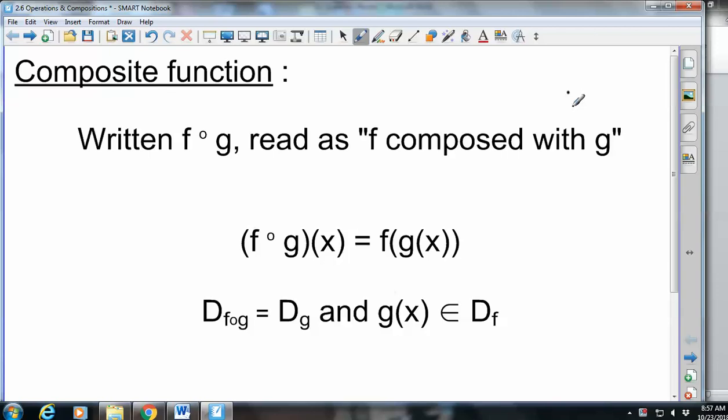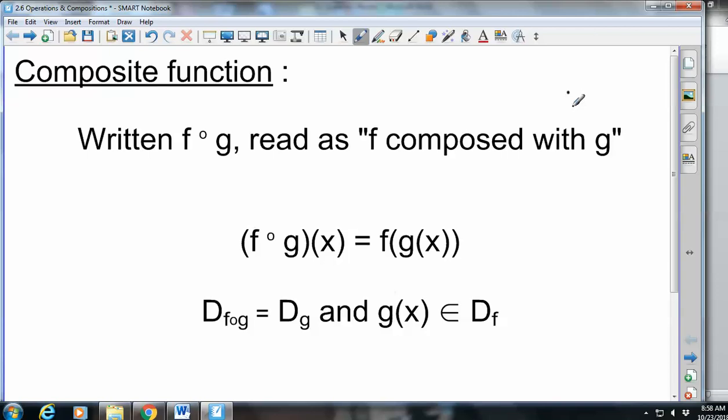Hopefully, after we do a couple of these, it'll come back to you that you did a lot of this in Algebra 2. So, a composition can be written a couple different ways. You might remember hearing "f of g." It's when you have that f, a tiny circle that means composed. So if you have f, that symbol, g, that means f composed with g.